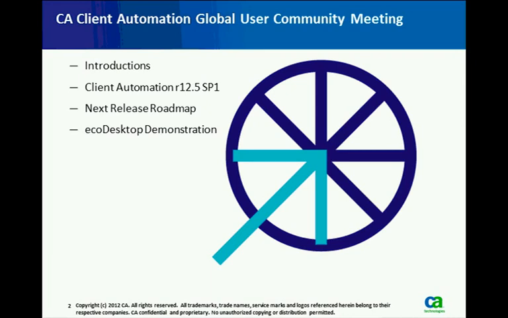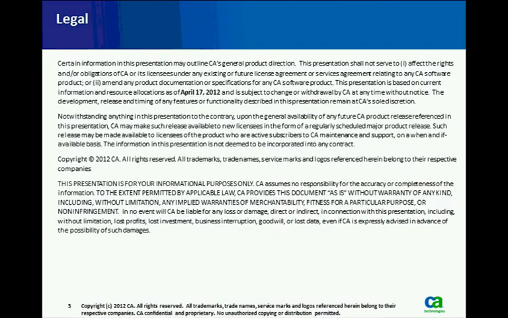And then we have Brian Barnes on the line with us today. He's a CA product manager for ecoDesktop. Now, ecoDesktop is a CA product that helps you manage your power across a broad range of PCs and other desktop devices, and then it can show you in great detail the potential for savings in your environment. So after I wrap up my portion of the presentation, I will hand it over to Brian Barnes.